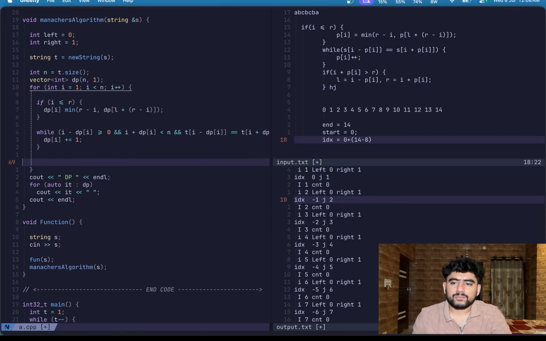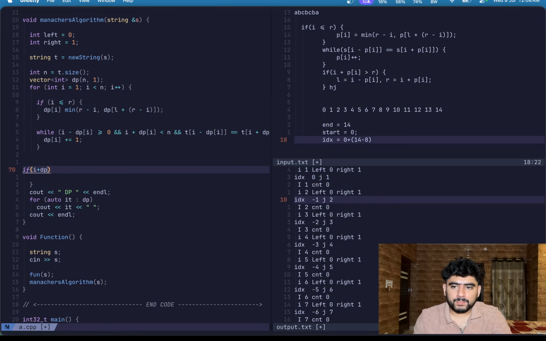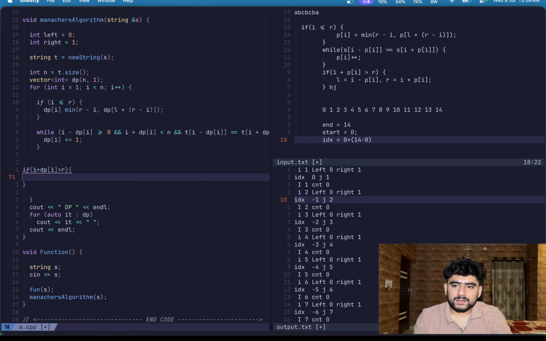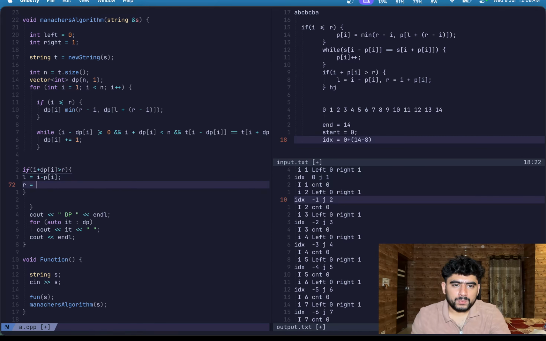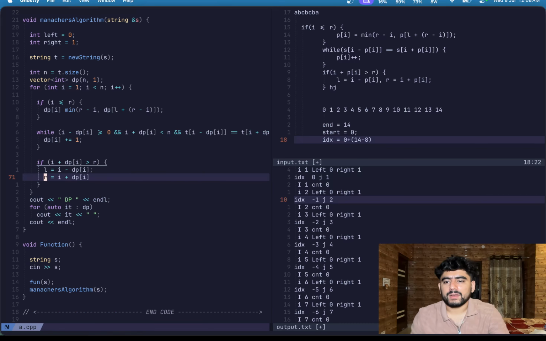And at last we check if I plus dp of I is greater than R, then L is going to be I minus dp of I, and R is going to be I plus dp of I.